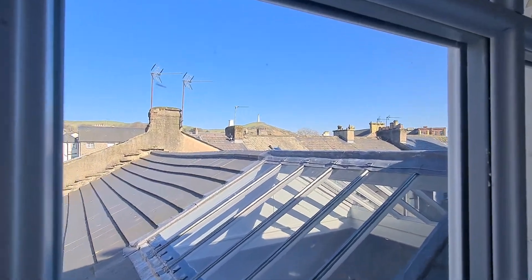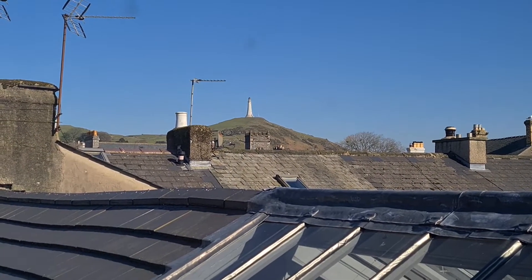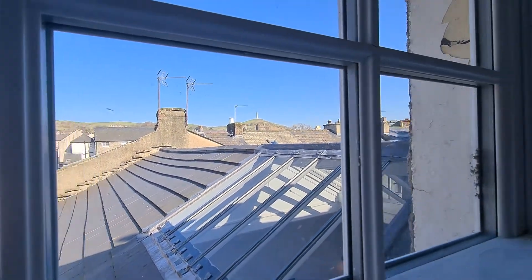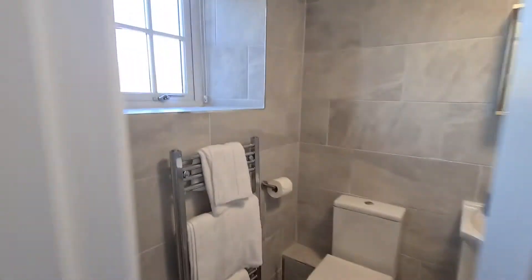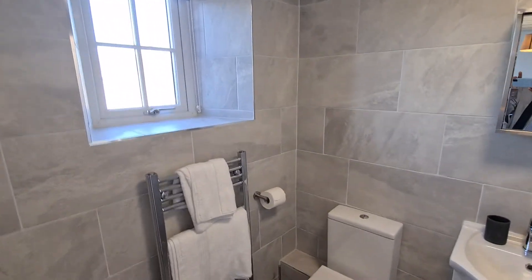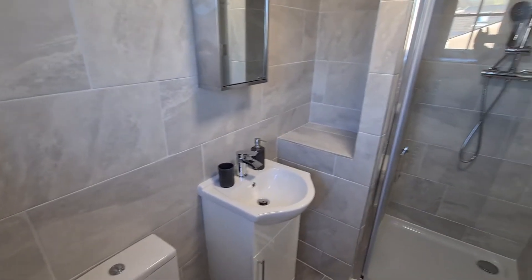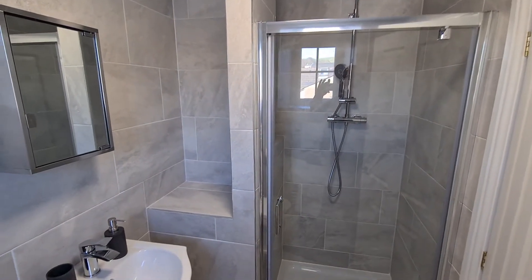I'll zoom in because everybody loves the Horde view — it just makes it nice and charming. For those that don't know the area, Ulverston is a really pleasant, popular little market town on the edge of the Lake District. Generally it's very popular for people to work in — it was the Glaxo site, soon to be changing — but mainly BAE Systems in Barrow-in-Furness, which is the main draw for employment locally.